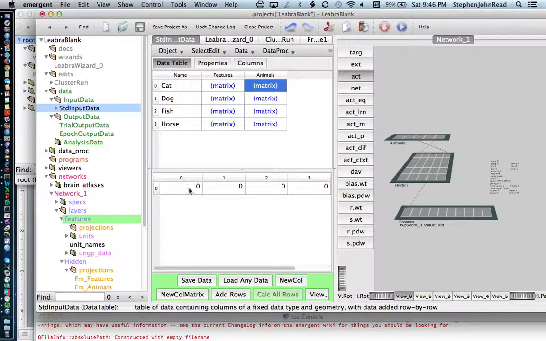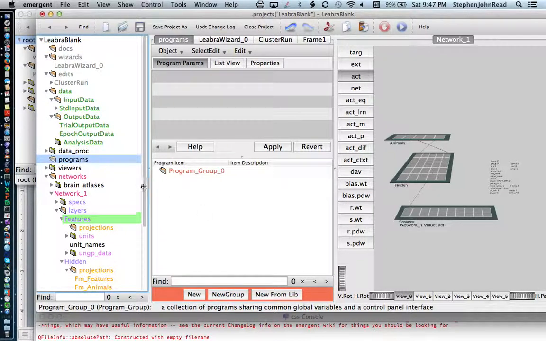So maybe I want this node to correspond to cat, this dog, this fish, and this horse. Okay, so now I have data tables and the structure of the network.